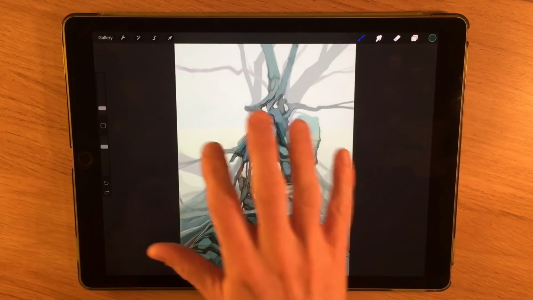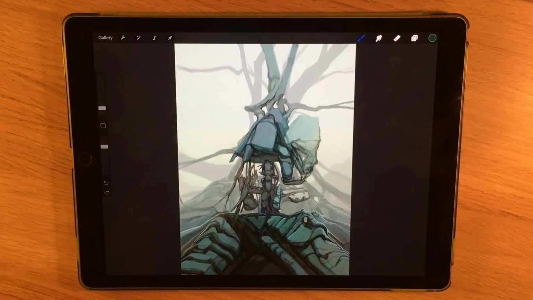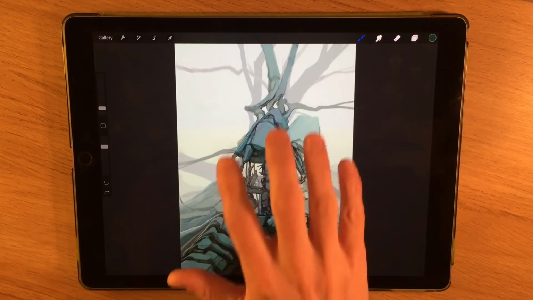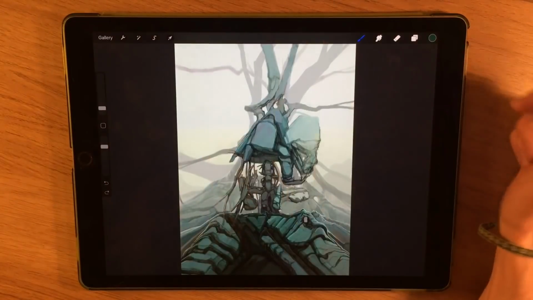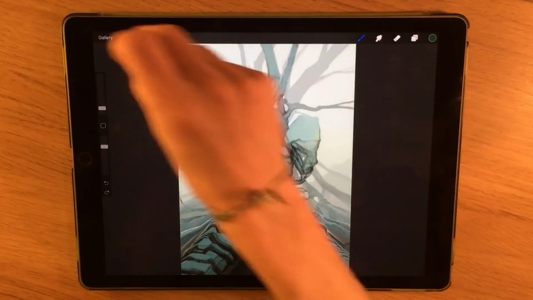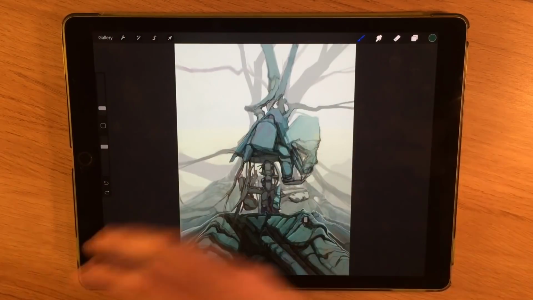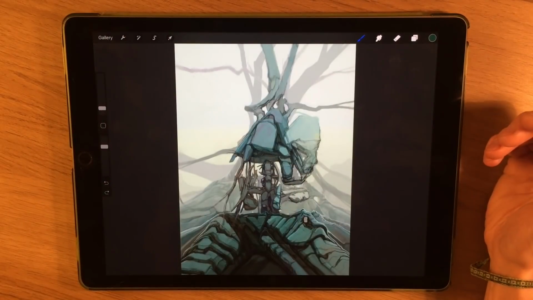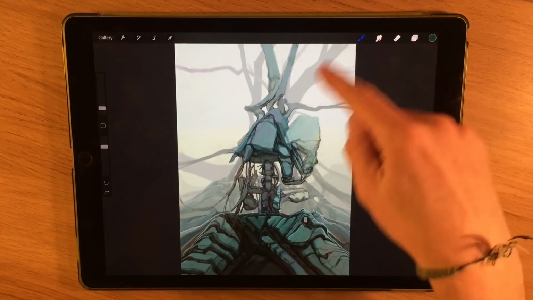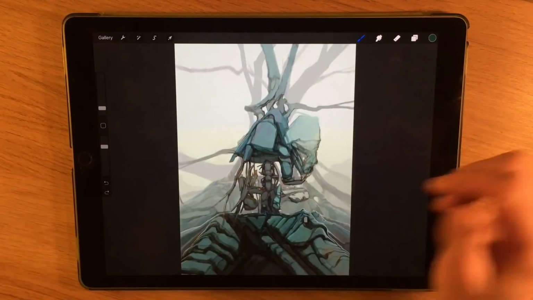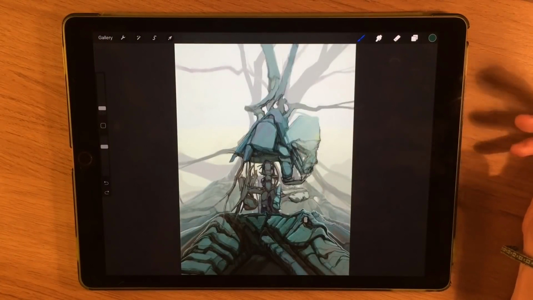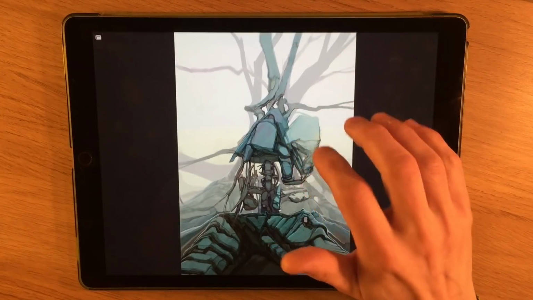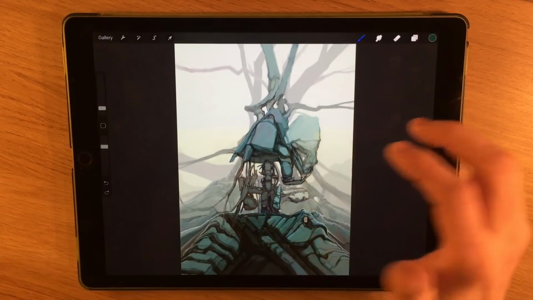If you want to get rid of all the toolbars and extra clutter on the screen, four fingers tap gets rid of it and you can just work. I don't tend to use that very often because I don't find that the interface interferes very much at all. It's a very, very streamlined interface, so I don't find it interferes at all. It's not like some of the other programs out there where you have various different wheels and boxes in the middle of the screen cluttering up the interface. This is really quite minimal to begin with, so to be honest, that's something that occasionally I might do inadvertently, but it's never something I would do deliberately.